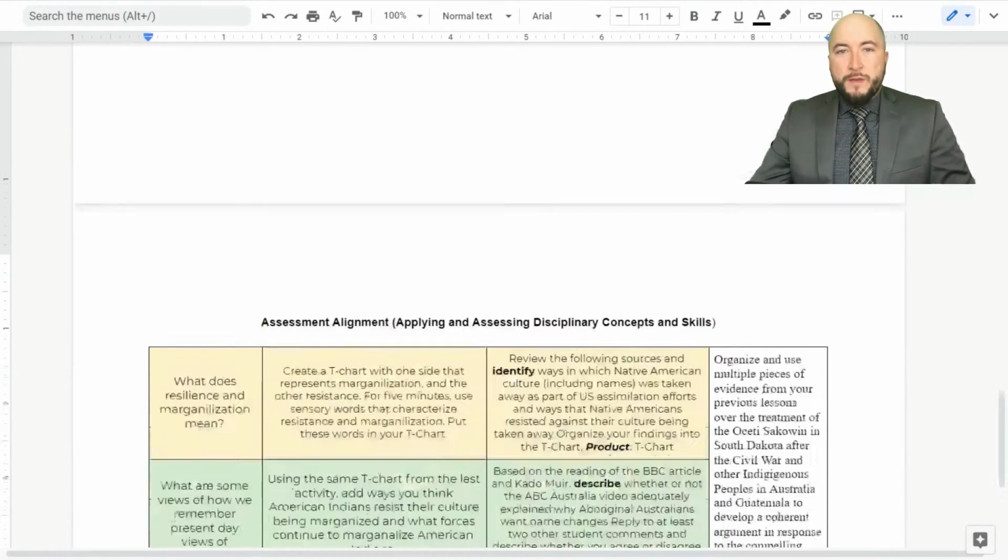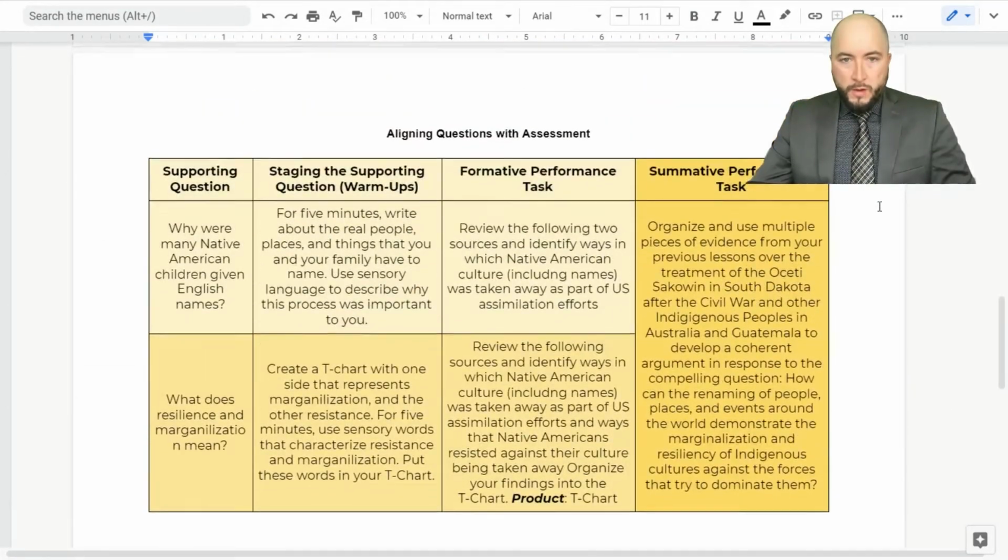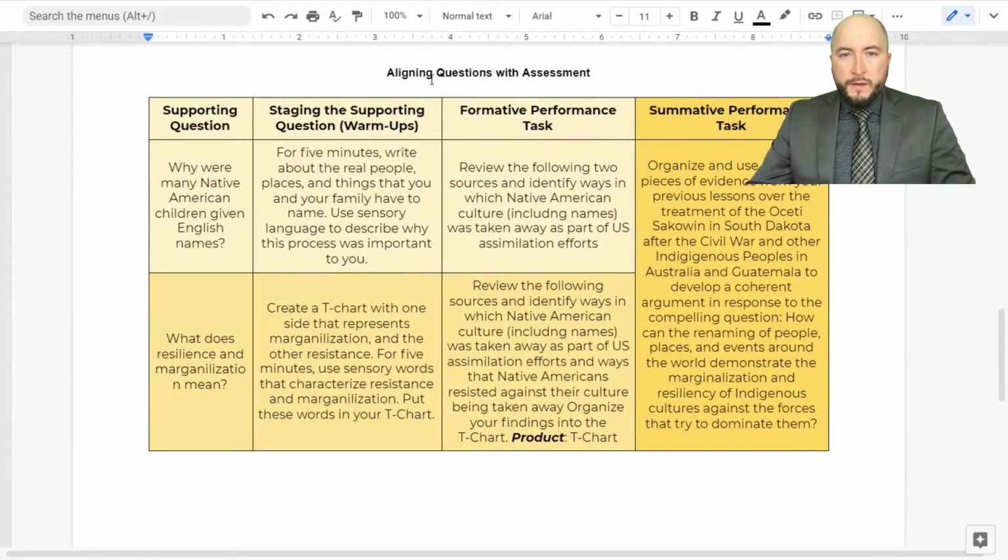All right, so let's go ahead and head back to our chart right here. We're going to focus on that part 1, and we're going to align our questions with assessment. So here we have our final summative performance task that we edited, and you might see a few things that change because I make these videos throughout these days, and sometimes I see a word that I want to change. So hopefully that doesn't bug you too much. And again, if you ever are curious as to why I did something and I don't share it in this video, please ask me over email.